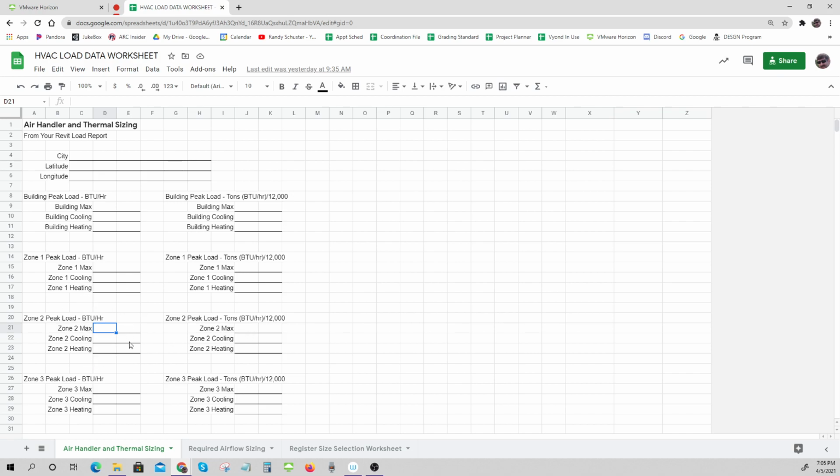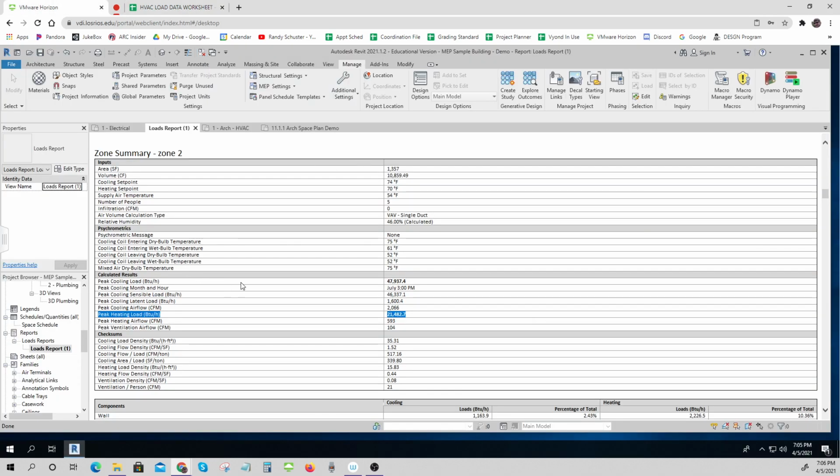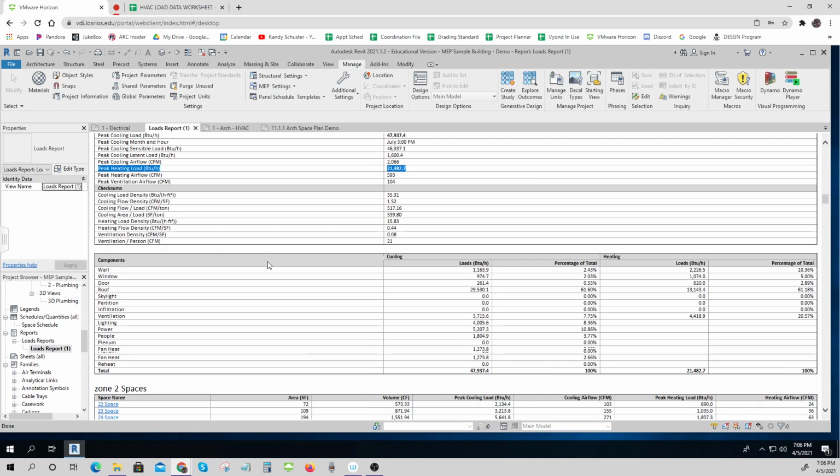And you'll do it in BTU per hour, which you get off of Revit, and you'll do it in tons. That's your BTU per hour divided by 12,000. And then you'll do the same thing for zone 3.